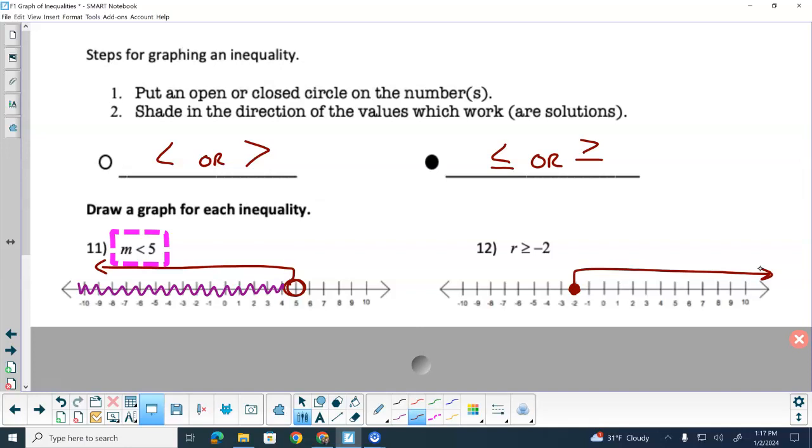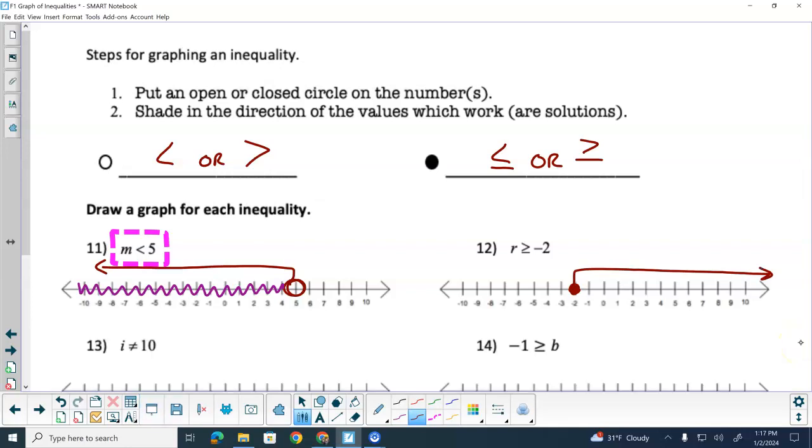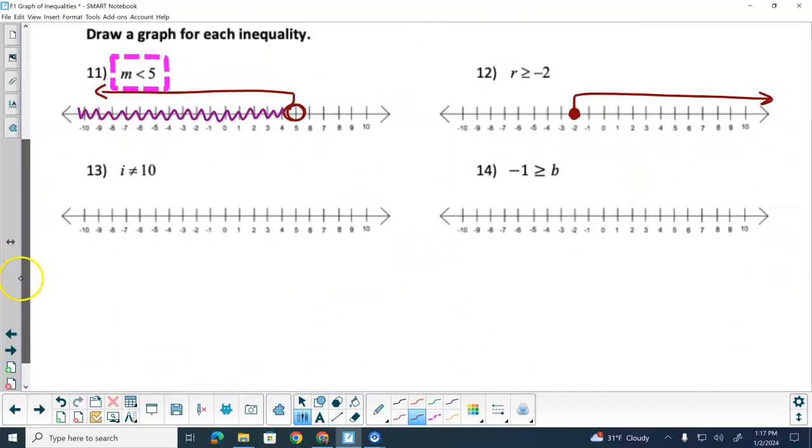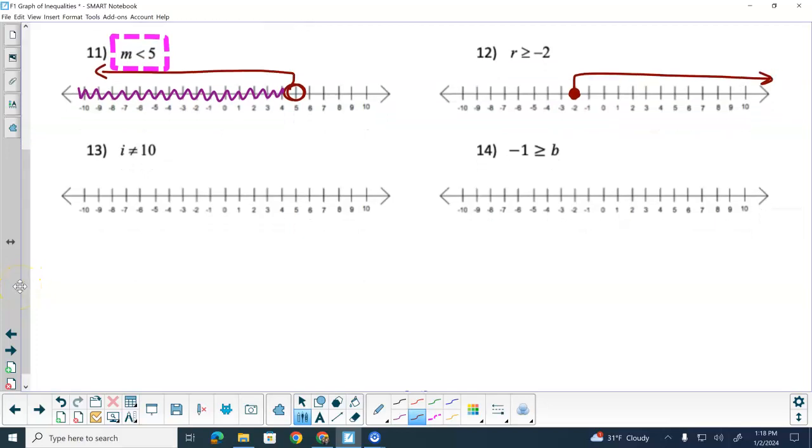What I'd like you to do now is numbers 13 and 14. Actually, tap the brakes. We'll do 13 together because I forgot 13 was the goofy one, the not equal to. When it's not equal to, that's an automatic open circle.